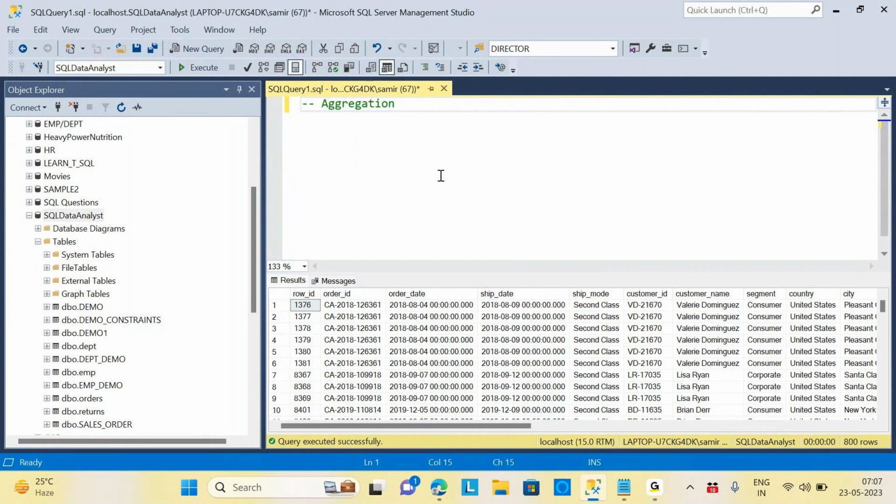So there are basic aggregate functions in SQL, like count, sum, average, max, mean. Suppose I say select count of star. I will discuss the count immediately after this, as there is an interview question on the count that is very important.